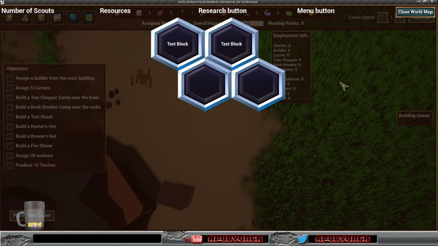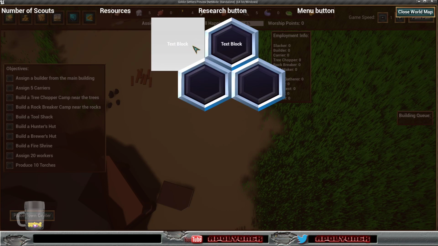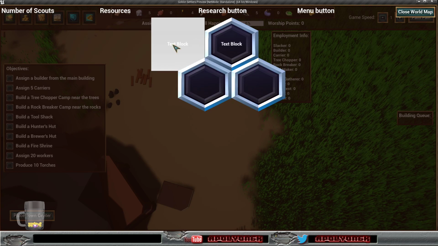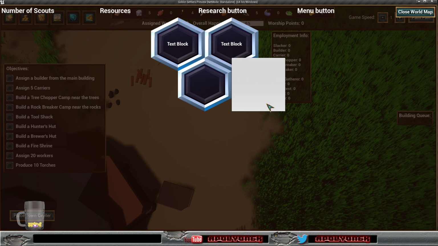Okay, the blur in the background doesn't work, but these do seem to work. So I just need to add the hover image to them and then a disabled image.